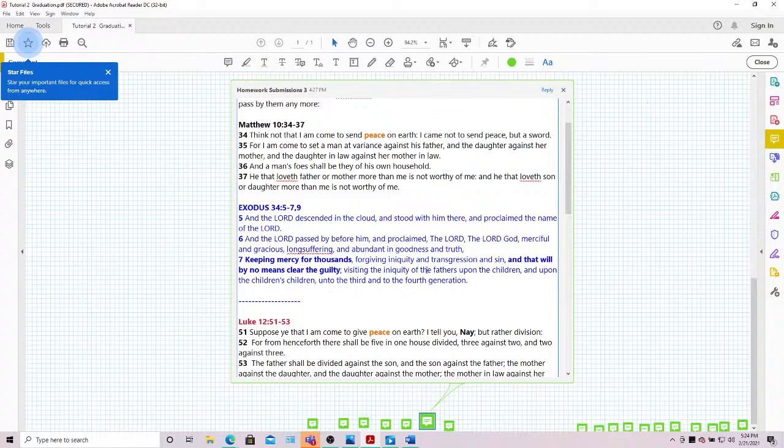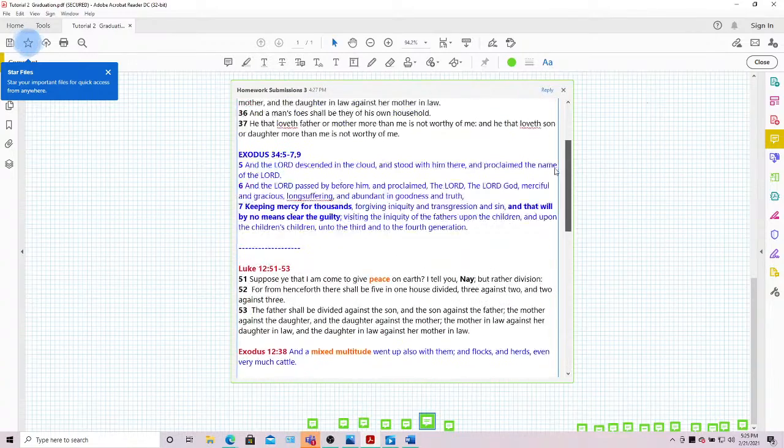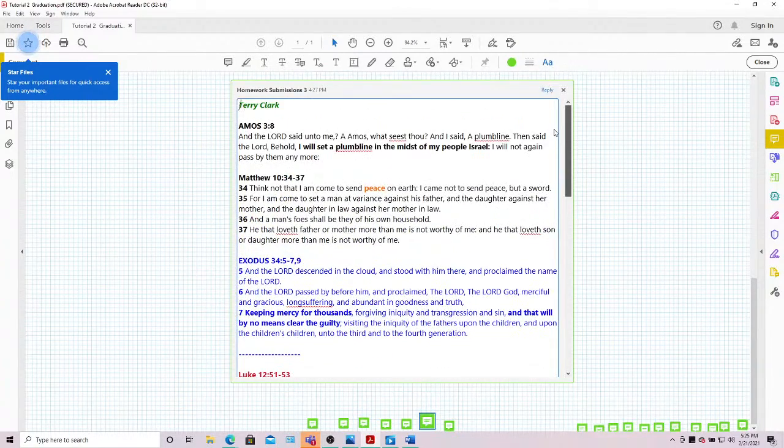So when it's all said and done, when you appear before him, and if you decided to pit the flesh before the spirit, just where Deuteronomy chapter 19 verse 21 is saying, life shall go for life. So you have to think about that. So Sister Clark, she did good as well. It was good precepts. We'll get ready to take hers down, and we'll go to the next person.